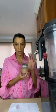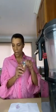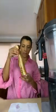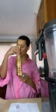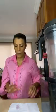The reason why I use cinnamon, I love the cinnamon, and I also love the balance. Cinnamon balances out your sugar levels. I'm also going to add in a little bit of Himalayan salt because I just think that brings out the flavors and everything. What else do we have here? We have some ice, which I'm ditching.